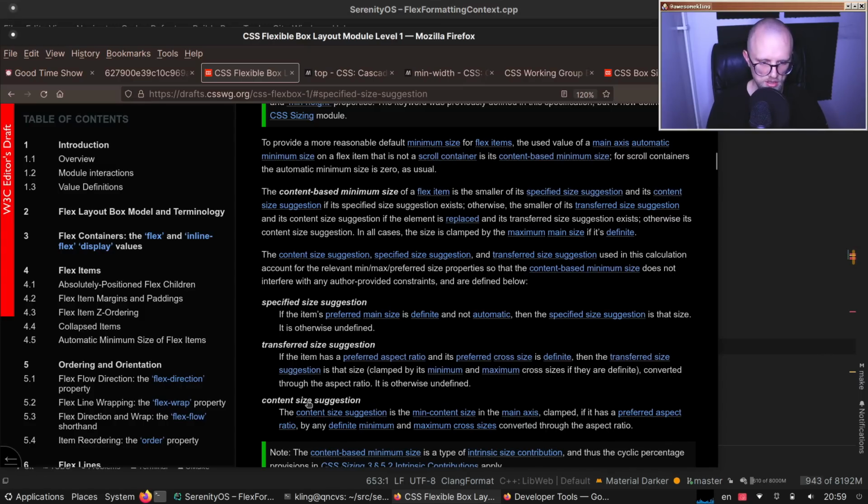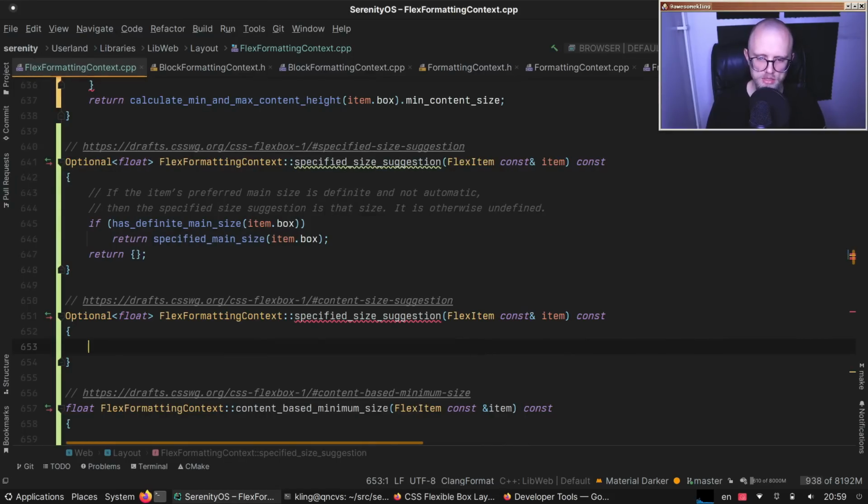Content size suggestion is the min content size in the main axis clamped if it has a preferred aspect ratio by any definite minimum. And okay, so this is your clamp condition. So let's ignore the clamping for now. We'll just put a FIXME: apply clamps.